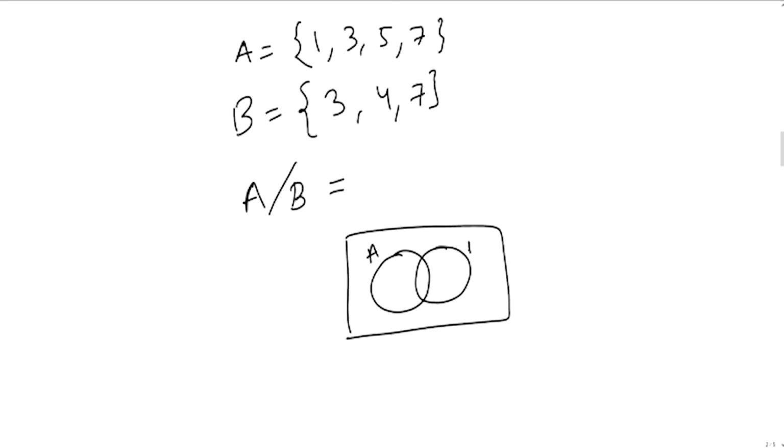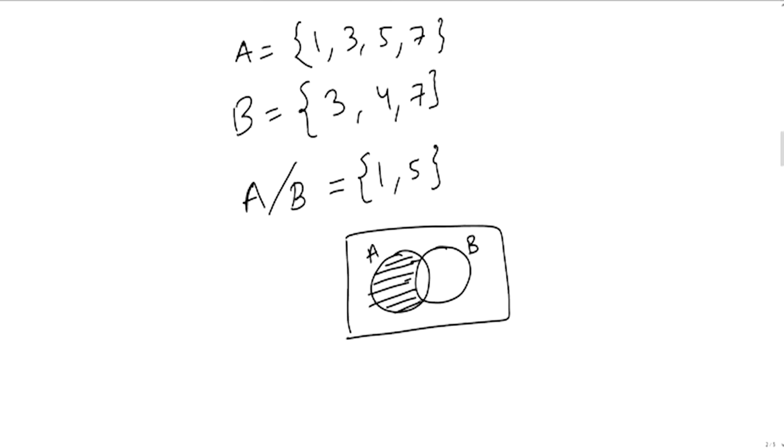So if this is set A and this is set B, which are the elements, which area is there which belongs exclusively to set A but does not belong to set B, and this has to be this area. Okay. Basically only this area, because these are the elements which belong to only set A, okay, and not set B. So basically you exclude these common elements. So what are the elements here which belong to only set A and do not belong to set B? So in this case these would be 1 and 5. Okay. 3 and 7 belong to B, so they won't be part of set difference of A and B. Similarly, you can also find set difference of B and A.